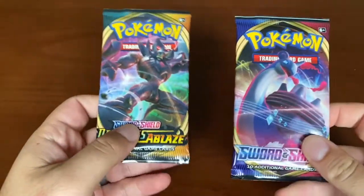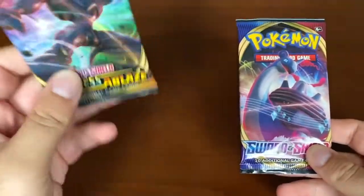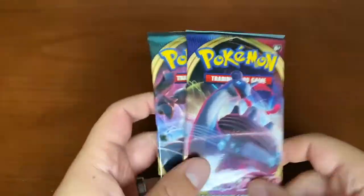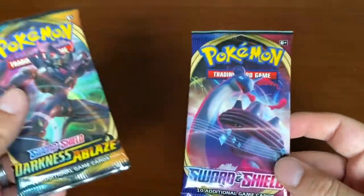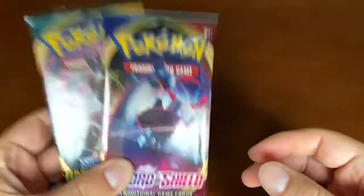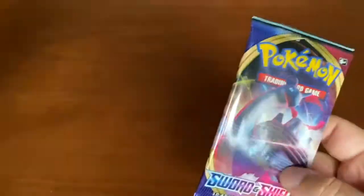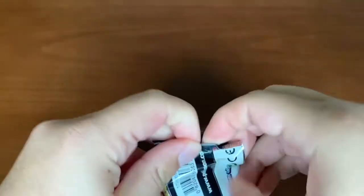All right, guys, we are back. Like I told you, we got one Sword and Shield pack, one Darkness Ablaze pack, each for the price of one. So this is a steal. We got these from Target. I got a couple others just to try these out from GameStop as well. The GameStop pulls were a little bit better than the Target pull that I tried yesterday. We are gonna open up 10 each. Five Sword and Shield, five Darkness Ablaze. I'm gonna start with Sword and Shield and see what we get here.